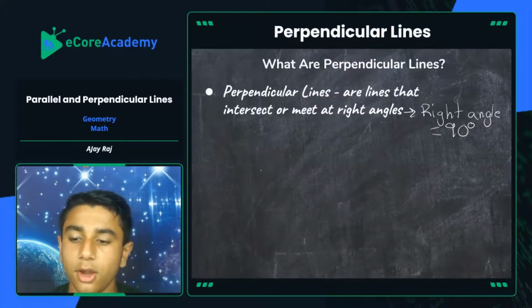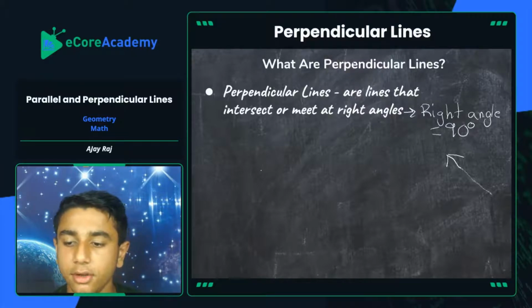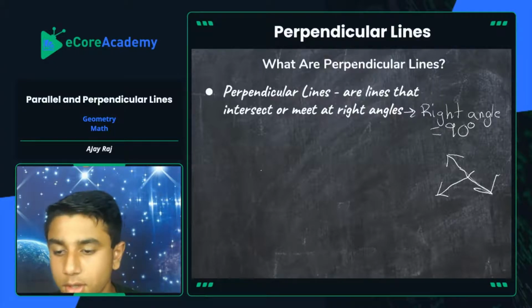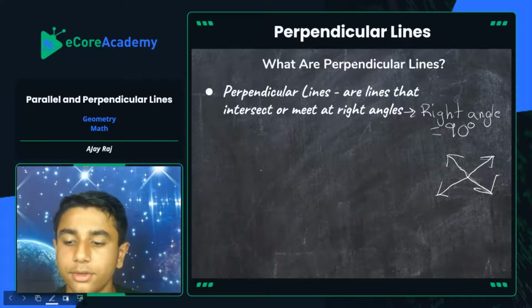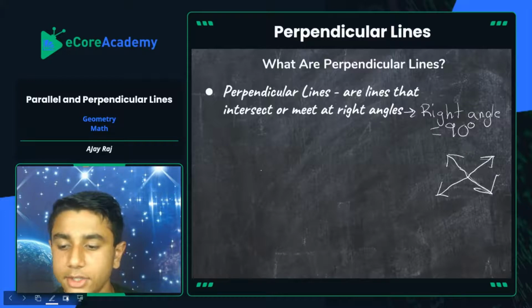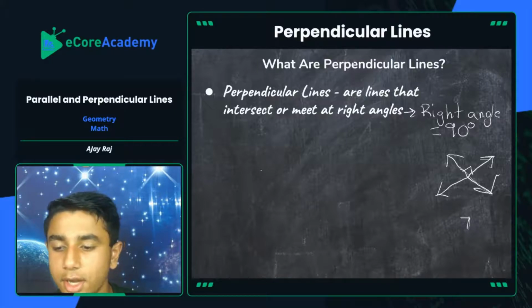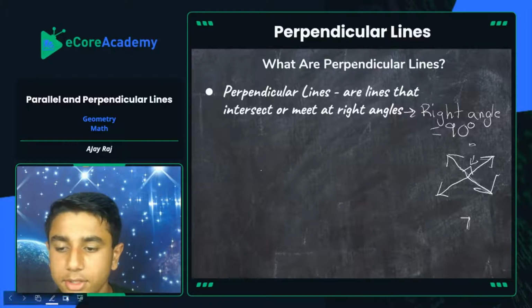So I'm going to draw this right here. Perpendicular lines intersect at 90 degrees. We're going to see one line right here, and then another line right here. And basically what happens is, at any point of intersection, at any side of intersection, they're always going to be 90 degree angles. And a 90 degree angle is formed by a square that looks like this. That's what shows a 90 degree angle. And this is a 90 degree angle. And I'm just going to indicate that with this right here. So 90 degrees.